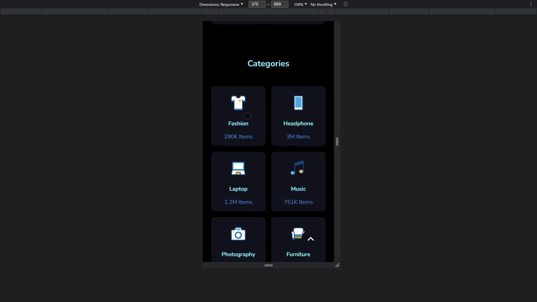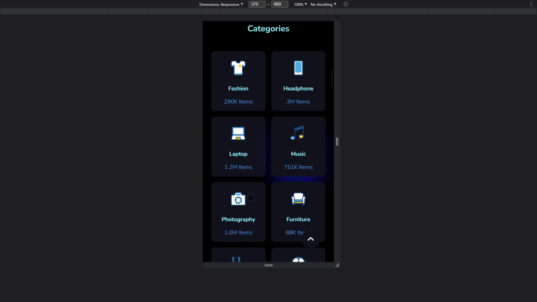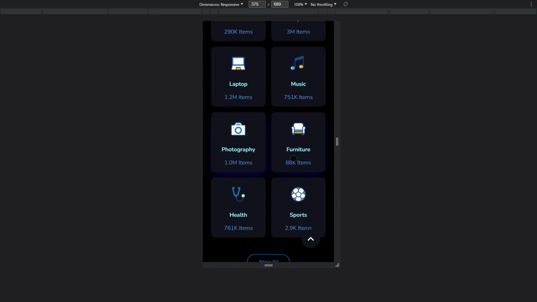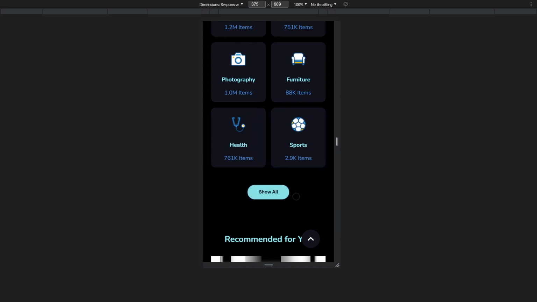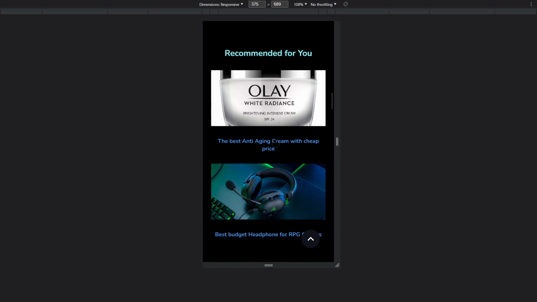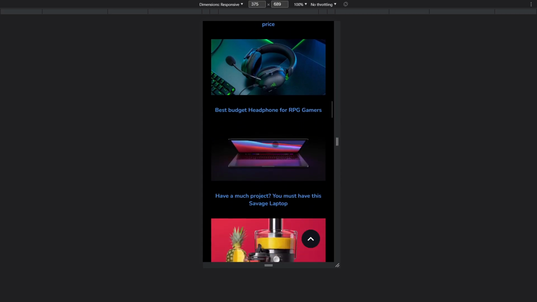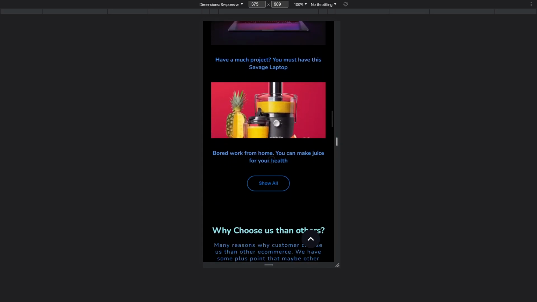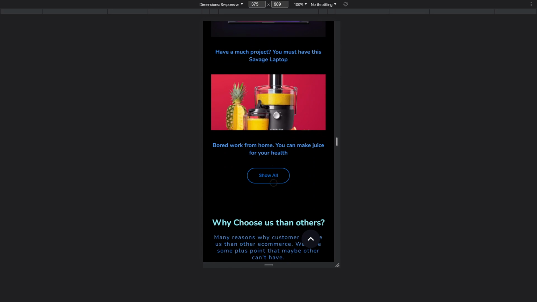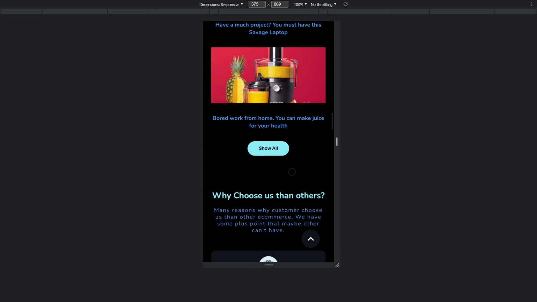When we hover over this, we have this effect here. This is the recommend section. When we click over this button, this also has the effect.